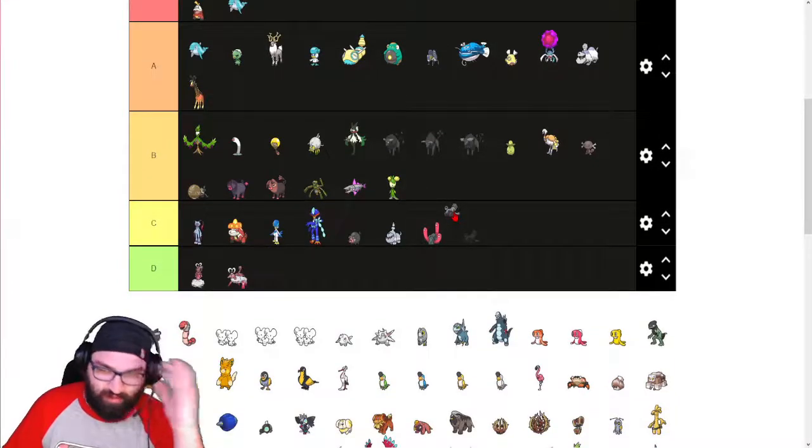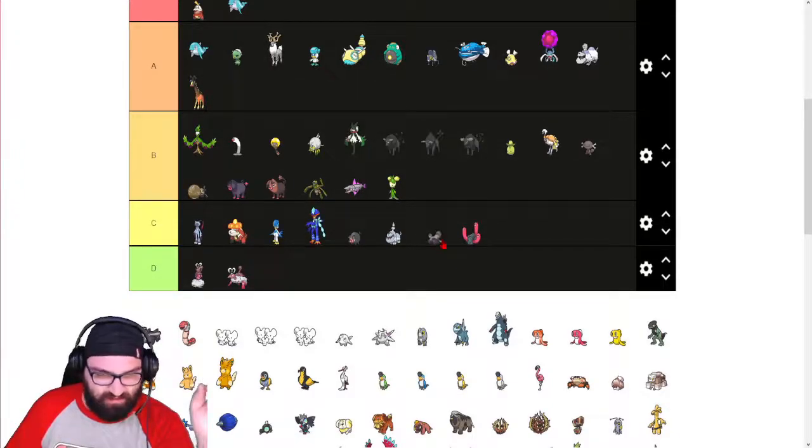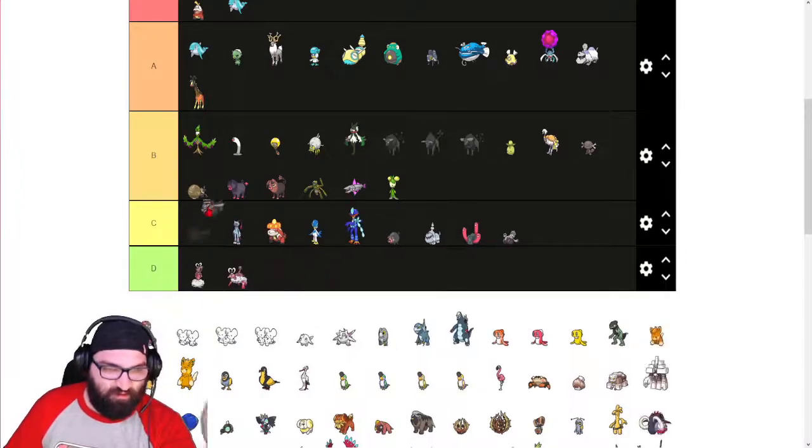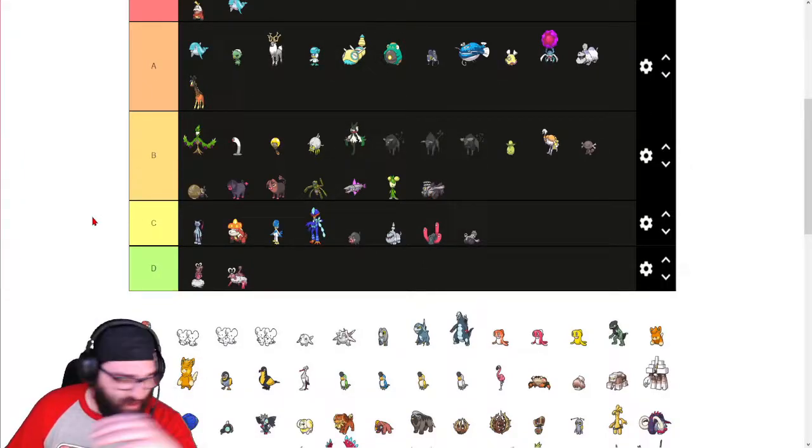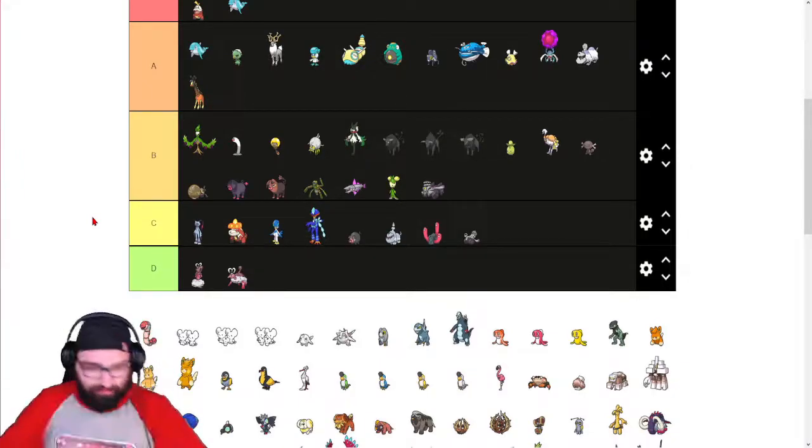See, I don't mind when Pokemon are based off of, like, objects. I'm gonna put this guy low C, bottom of C, because of its typing. Revavroom is gonna be bottom of B tier because it's obviously stronger, but 4x weak to Earthquake.